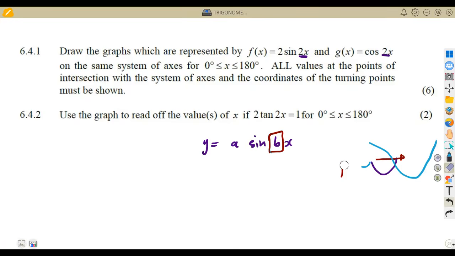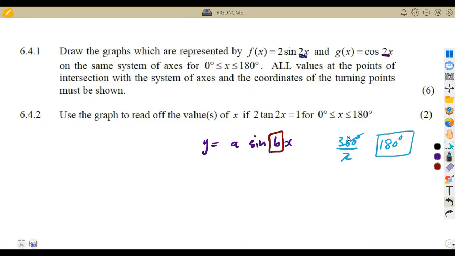So how do you check how it affects the period of the graph? You simply divide the original period. Our graphs for sine x and cos x were ending at 360. That was our period. So if we are given sine 2x like this, or cos 2x, you simply divide by this number 2. If we divide, we are going to see our graph ends at 180, where the complete graph used to be at 360. It's no longer going to be completed at 360.